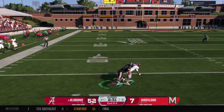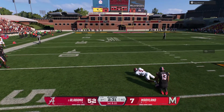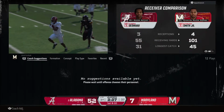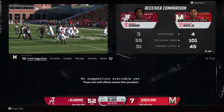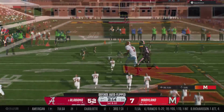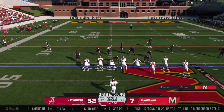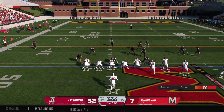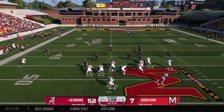Running free. And the big gain, and they've got it on the 46. Man, we knew coming into this game just how explosive this offense could be, and a big part of that is their ability to throw the football. They've scored a ton of points, and it's because they can generate plays like that. When this quarterback sees the one-on-one matchup he wants, he is not afraid to pull the trigger, and he hits a big throw there.